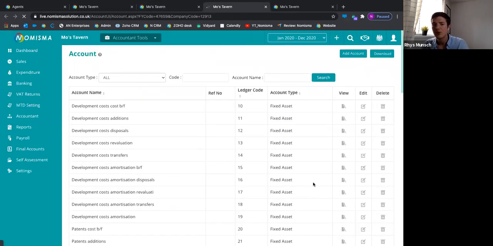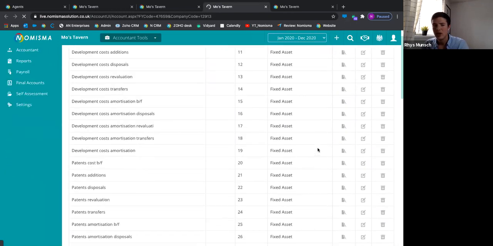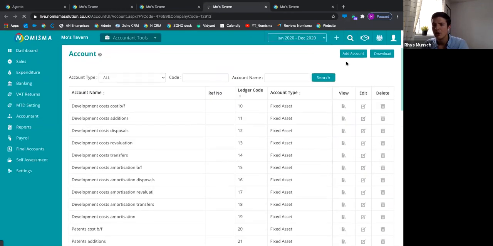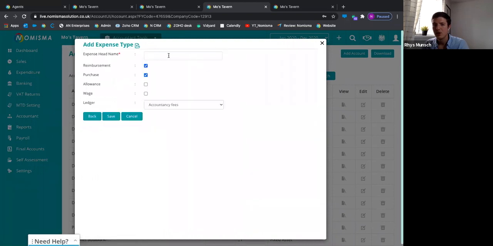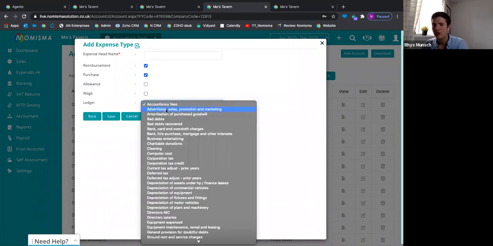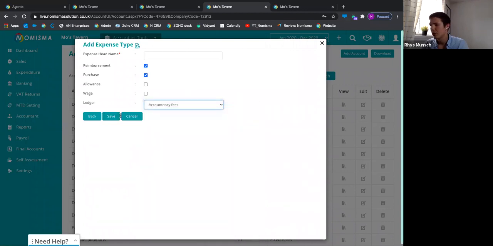If I go into nominal codes, we give you a standard chart of accounts here. But what you can do as the agent is go ahead and create your own accounts. Expense type, call it what you want, choose the correct ledger, save that, and it will give you the nominal code. So you can make the base for each client quite bespoke.